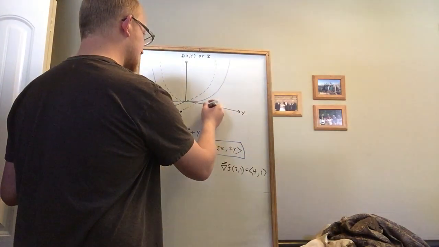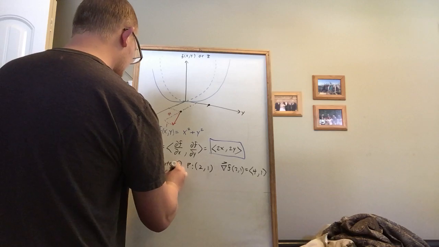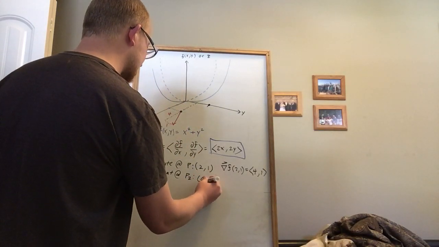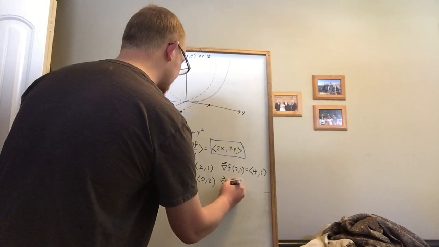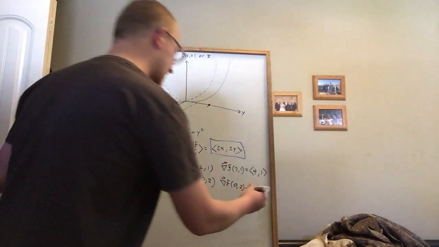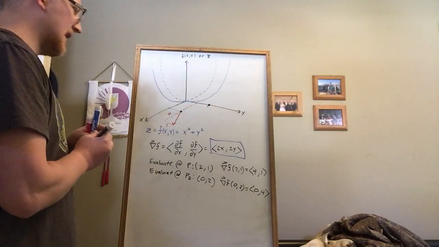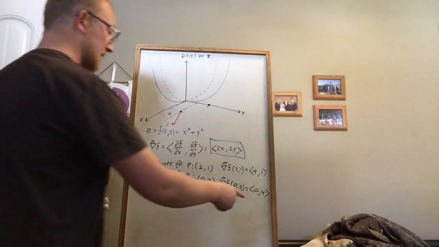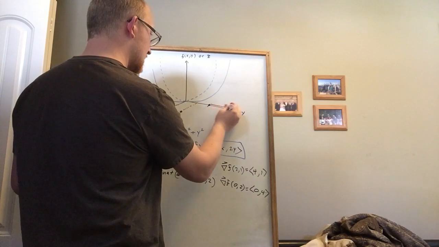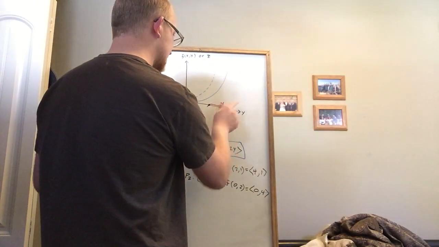So let's go ahead and pick this point over here. Let's evaluate at the point I chose to be 0 on the x-axis, 2 on the y. So let's evaluate the gradient of this scalar function at the point (0, 2). That's going to give us 0 in the x for our vector, and 2 times 2 is 4. So now we have a vector pointing 0 in the x direction and 4 in the y. So this is 4 long and there's no x component.